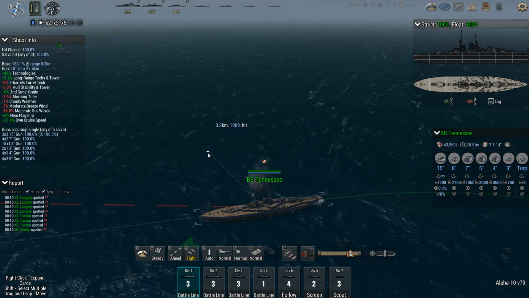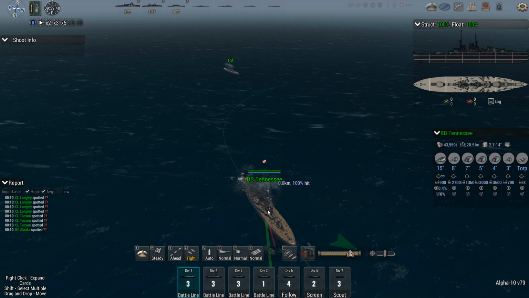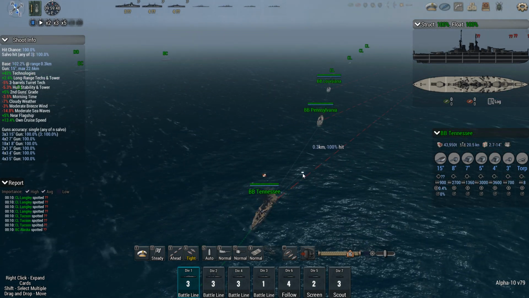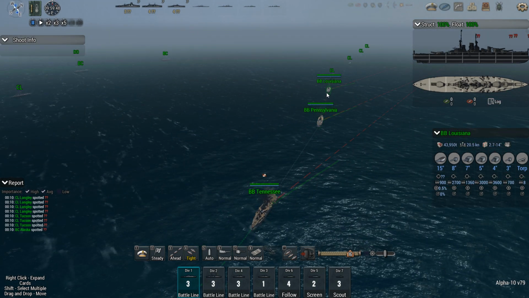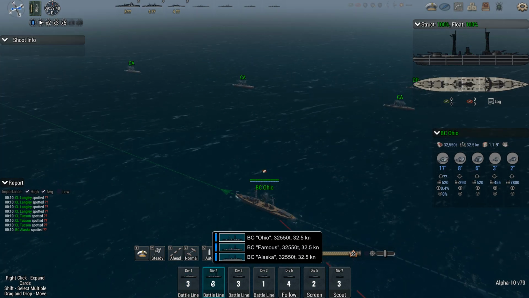So always index first. What I'm usually particularly interested in is what my big ships can do, because those are usually the ones that are going to be dealing most of the damage. So in this case, Tennessee, Pennsylvania, and Louisiana. They're the three battleships that I have. Then I have Ohio, Famous, and Alaska.